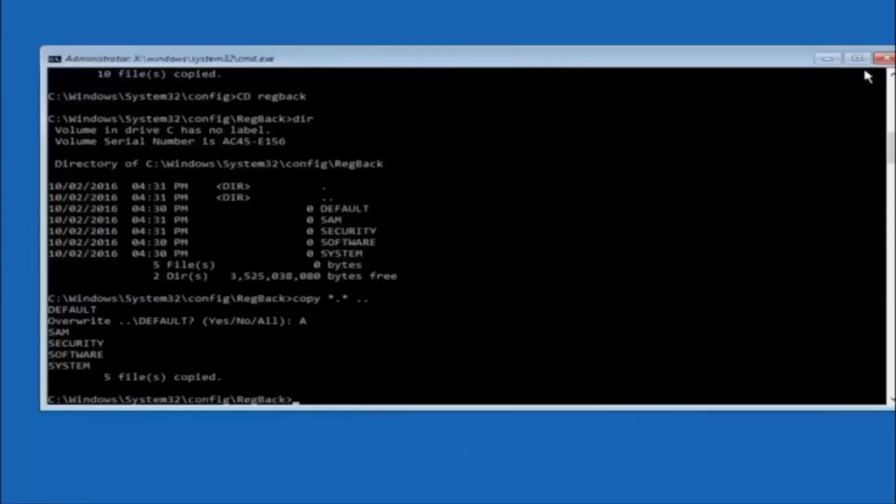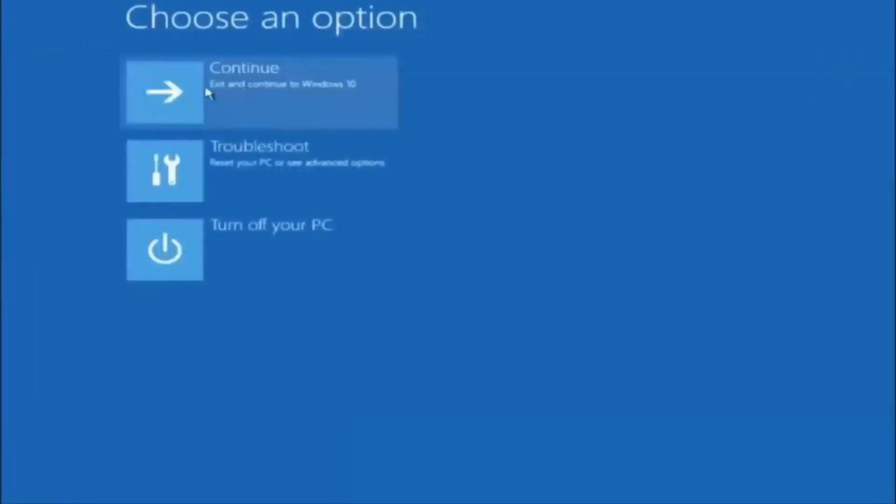You can close out of the command prompt window, and if you accidentally continue to Windows 10, you should be all set. So I hope one of these 3 or 4 different methods we went through in this tutorial helped you guys out. Again, I'm not sure if you guys heard me earlier, but try to go back into your safe mode if possible and uninstall any programs you know might be conflicting with the Windows startup if you can get into safe mode. So just keep that in mind. Something very simple like that could be blocking up everything.